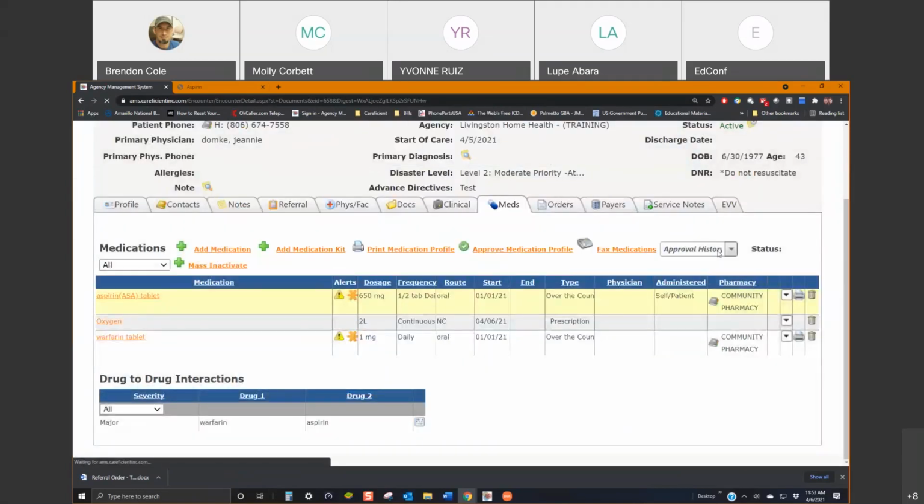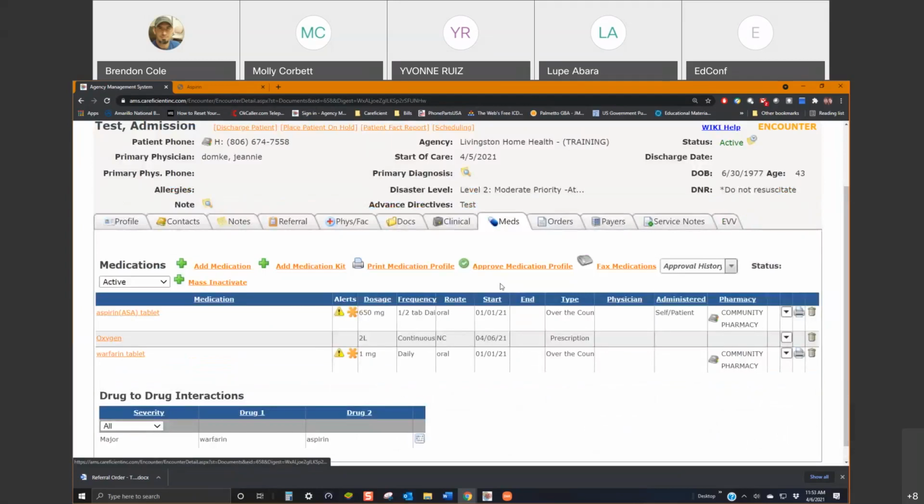Now, since this is a brand new patient that we're working with and the 485 hasn't been locked down or anything, the medications do have trash cans, so if you inadvertently added one, you could delete it at this point. But once it pulls to the order, once you save those orders, these trash cans will be removed, and you cannot delete them anymore from here until you go to the order, like your 485 or clinical update. You'll have the opportunity to delete it there, and then if you delete it off that order, then come back here, the trash can will show back up and you can delete it. So just be aware of that as well.